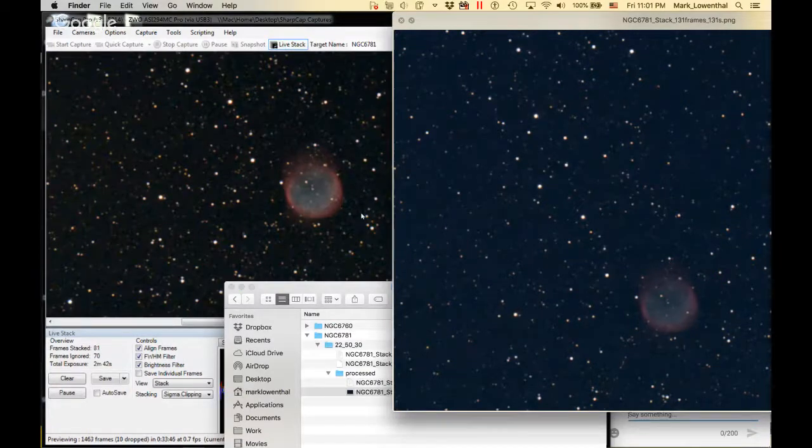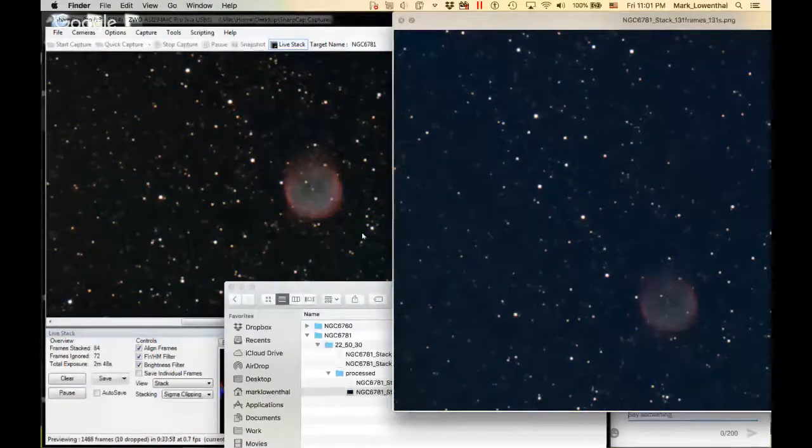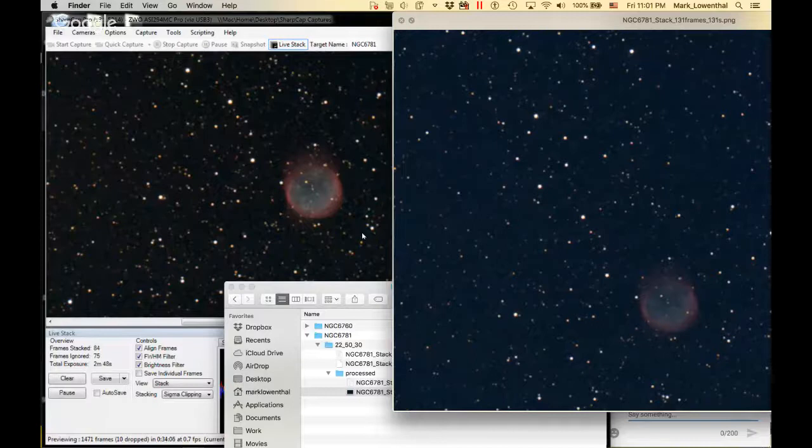So 2 seconds really helps get each subframe above the signal or the noise in the camera. And so I usually like to do a 2-second or 3-second exposure. And beyond that, it's not as useful. And in fact, if you increase your length of your exposure, it decreases the number of frames you stack.